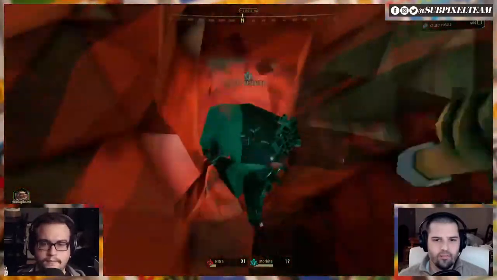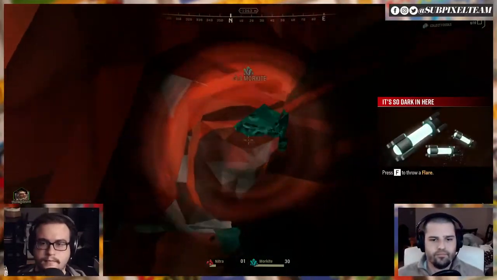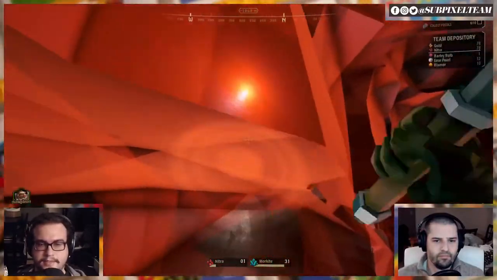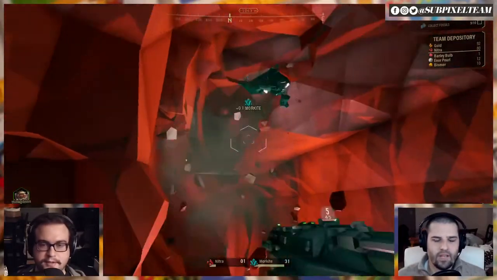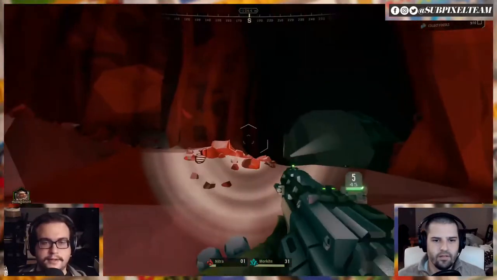Let's mule up real quick. Yeah, this place is pretty empty. Another empty cavern. I don't say this very often, but these tutorial pop-ups are actually very helpful. Yeah, they're very timely too. Yeah, they hit in the right spot. Like it was dark and it was like, don't forget to throw a flare. Yeah.